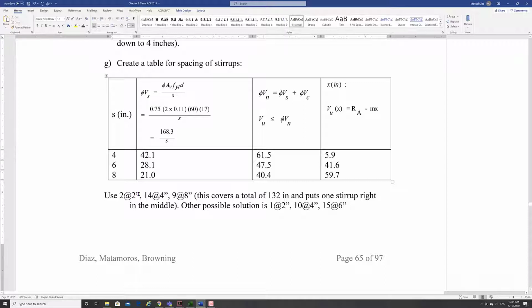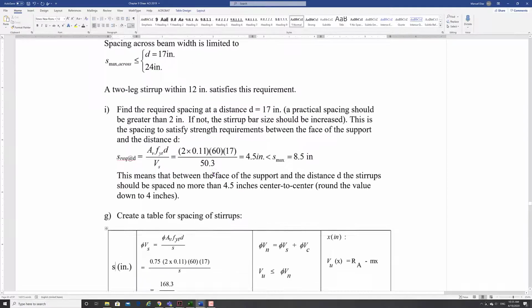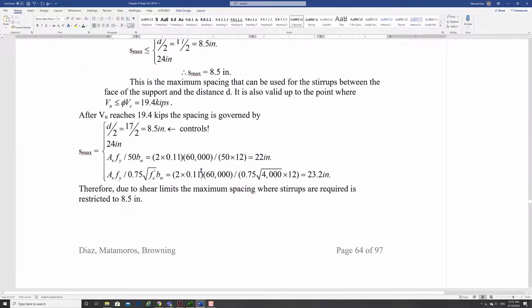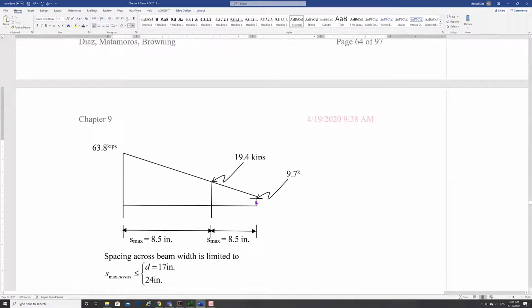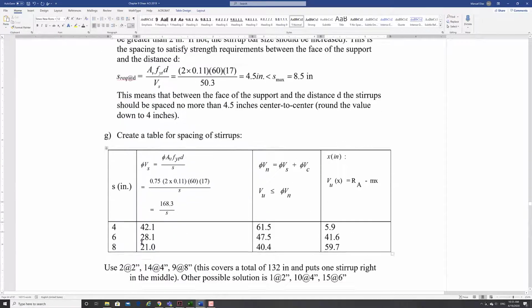So always put this one on the left side, or in this case, at the face. You can say, well, I can add the 2 inches here at the end. So I can do 1 and 2, 14 and 4, 9 and 8. Oh, I'm short 2 inches. Oh, let me put 1 and 2. Okay? Yeah, you can say that, but that doesn't look right? Because you are putting now a stirrup at 2 inches where you really don't have a very high shear. Your shear is pretty high here, right? So you want to put those 1 and 2s right in here, rather than at this end, right? And so that's why I did this, okay?